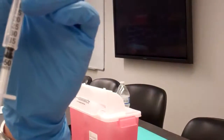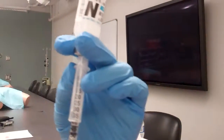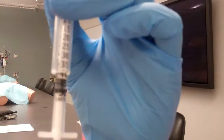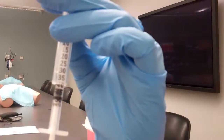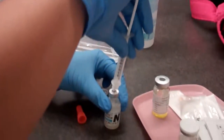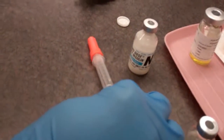One, 2, 3. So I'm going to have another nurse verify what this medication is. That's 43. And the medication? It's cloudy. It's the NPH. Alright, thank you. Okay. So I'm going to withdraw that, scoop it in, and then cap.